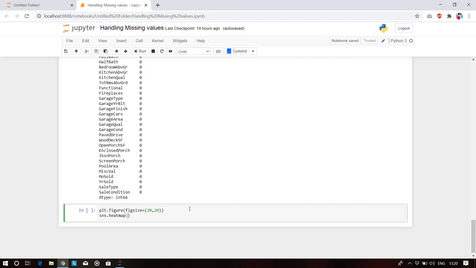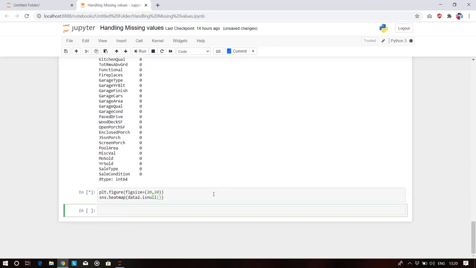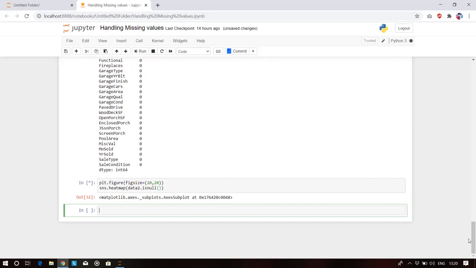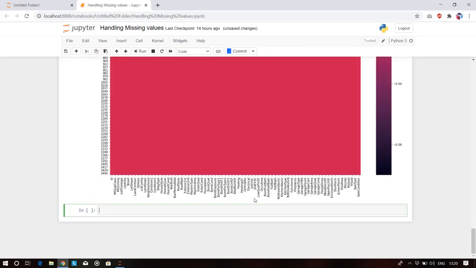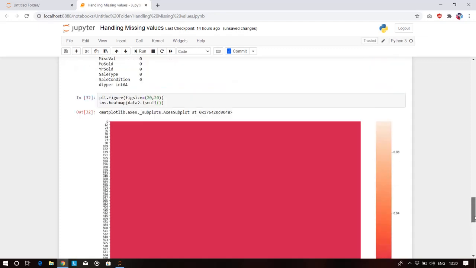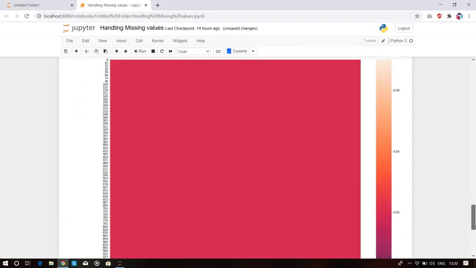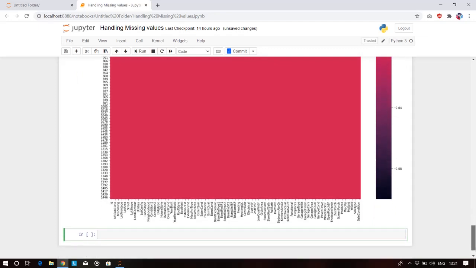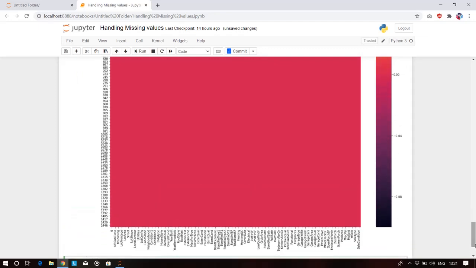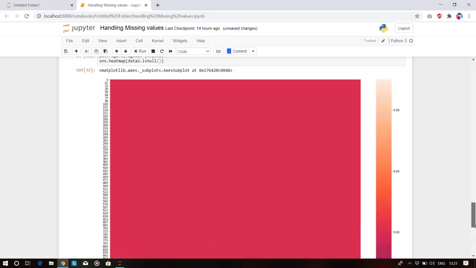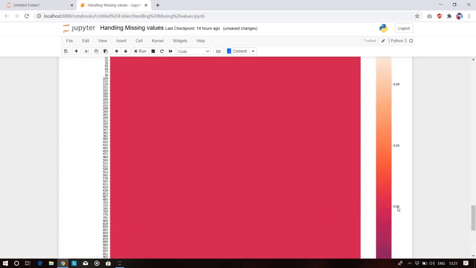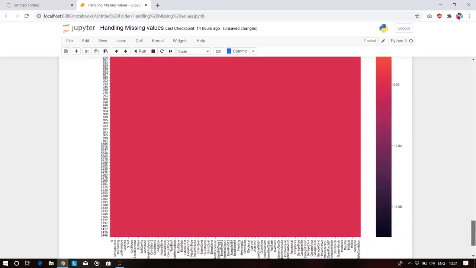Now what we have to do is data2 dot isnull. This will give us a heat map plot which is completely non-spotted, right? So this means our data is almost clean. As you can see, there is no white spot present in the data set anymore. Here, the pink color's value is 0. So it means that our data set is clean.